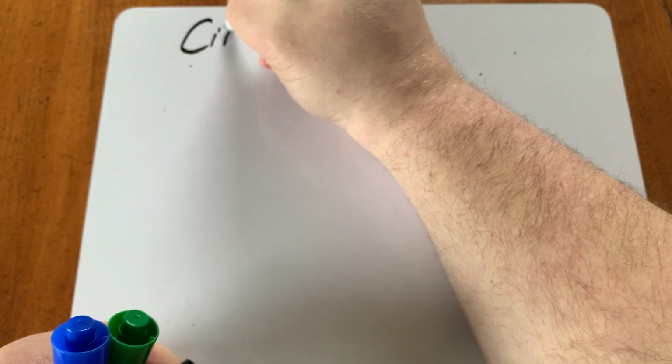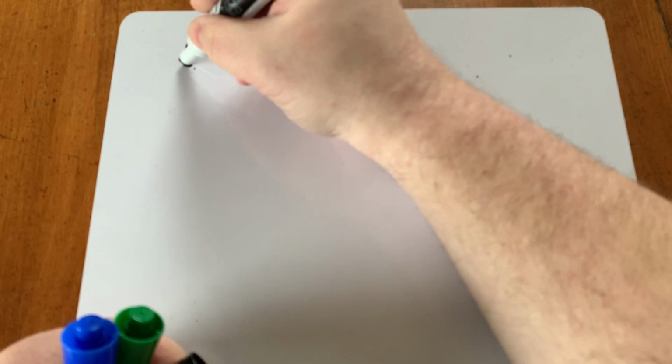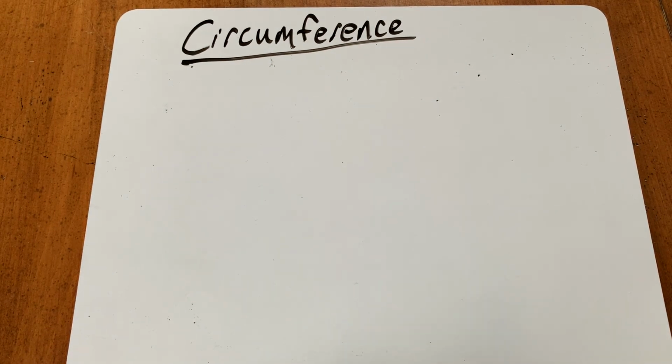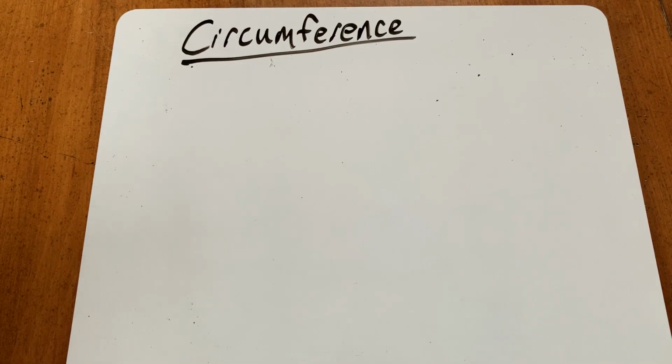Now, there are some measures that have to deal with the circle. We've talked about one of them. We have talked about the circumference of a circle. The circumference of a circle is the distance around a circle. Now, back in ancient times, they were able to physically measure the distance around a circle. They just like take a rope or something like that, wrap it around the circle, and then find that distance by stretching it linearly. And they could also find the diameter.